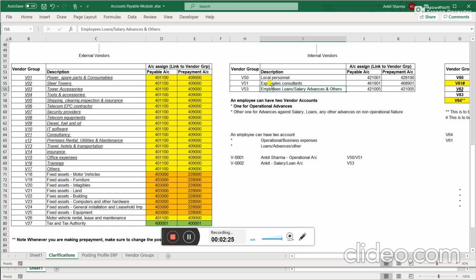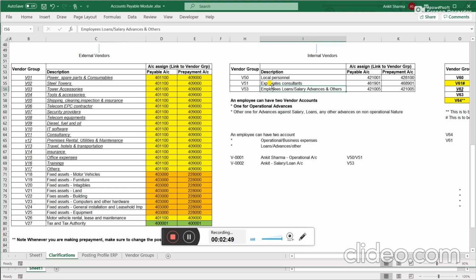If we give a salary advance, loan, or any type of advance which is not a usual operational transaction, for that we create a code for the same employee under the group V53, and all the transactions relating to the nature like loan, salary and advances are accounted under that particular vendor code.